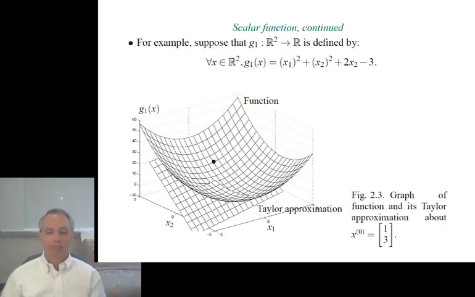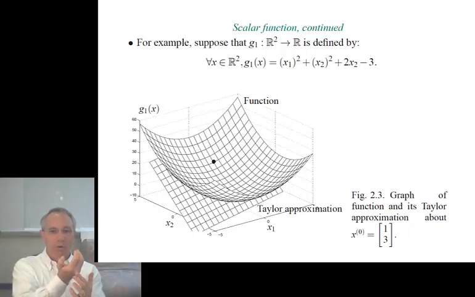Here's an example. The function is that curving part of the graph. If you think of that function as your hand and imagine that your hand is curving down. Think of your knuckle as one of those points. And then take your other hand, lay it flat, but touch that knuckle. The flat hand is the Taylor approximation to your curved hand, which is the function. And as you can see, if you look closely in between your two hands, as you get closer and closer to the point about which you're calculating the Taylor approximation, the approximation gets better.